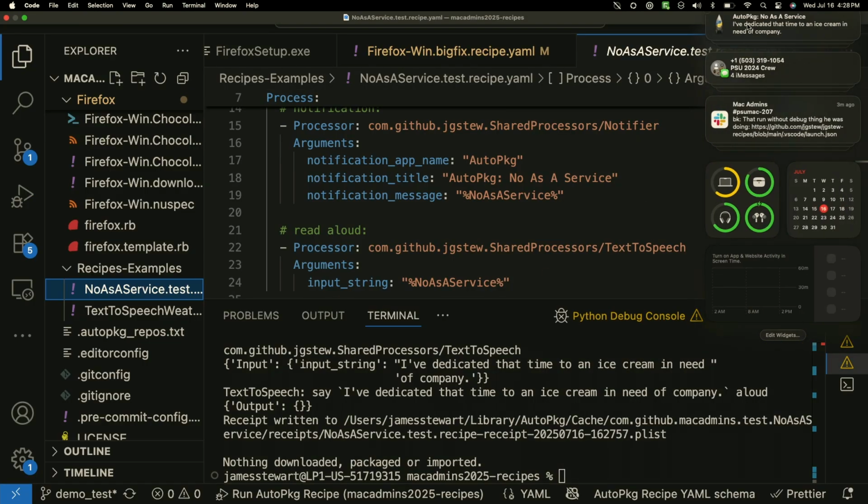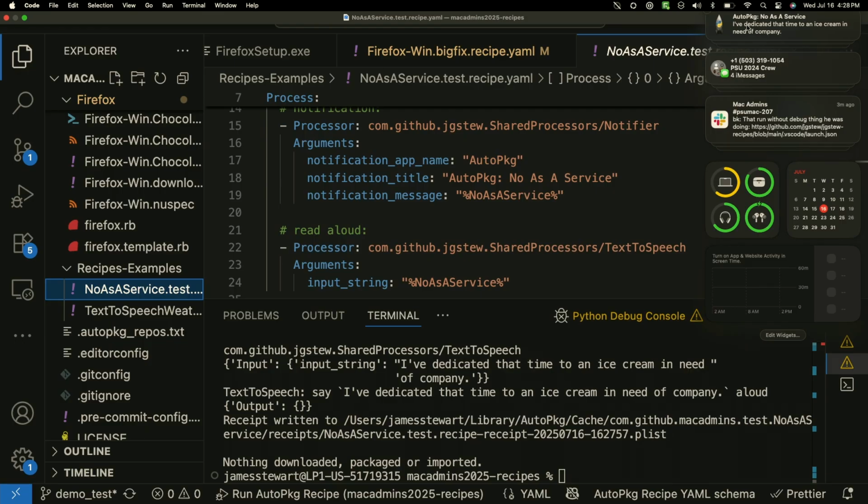So yeah, in every single one of these, I have it showing up as a notification. So if for some reason you ever wanted AutoPkg to talk to you and tell you status, it could do that. If you wanted it to send you a notification, it can do that. If you wanted to send you a Slack message, a Teams message, a Google Chat message, it can do all those things too. It could send you an email, I guess. I don't know why you'd want to do that, but sure, you can.